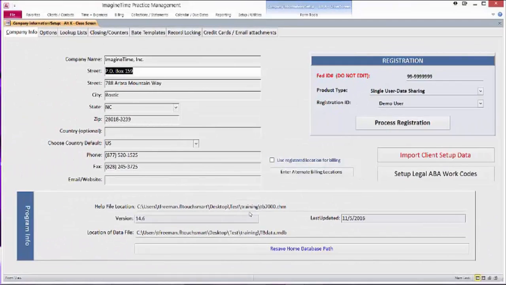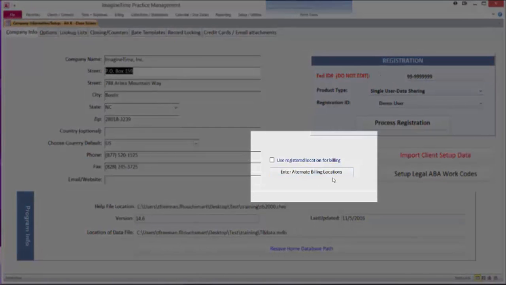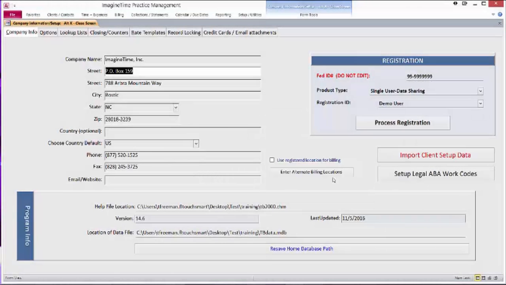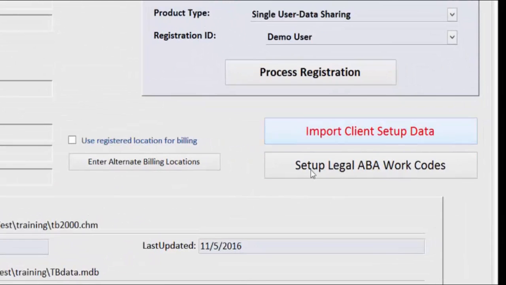Also on this screen, there is a button here for enter alternate billing locations. We have an add-in feature that allows you to have two billing addresses, if you will, for your clients. And basically what that allows you to do is by client, you can choose which address information is going to print at the top of the invoice. So the address for them to send a payment to, basically, if you will. So a good example is I have an office in City A and City B. So for the clients that I deal through in Office B, I can have that office address at the top of their invoice.